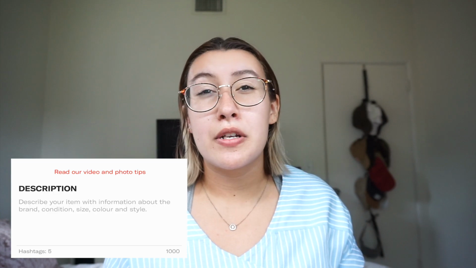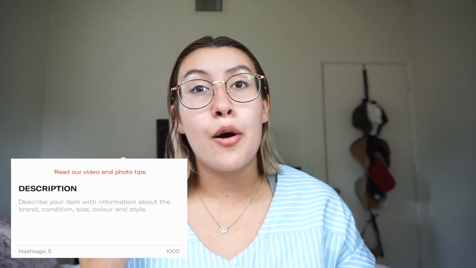Then you want to plug in all of your pictures. You can also make a video of you wearing the item and post it on there if you want. I personally just do a picture of the item from the front and the back. That's it. After that, you're going to want to write a description. You have 1,000 characters to write a description. I think the description is probably the most important thing, because that's how people find your item. So you want to use words that are very descriptive and detailed, describe your item to the T, and make it easy for people to find it.